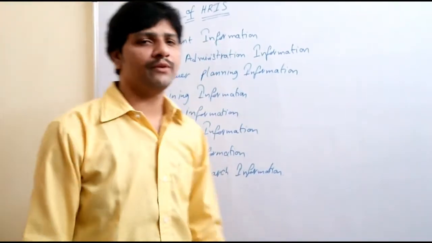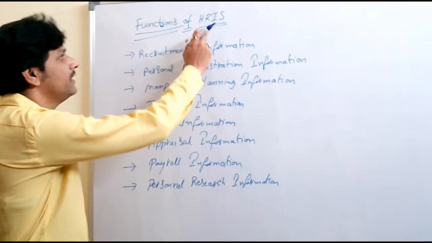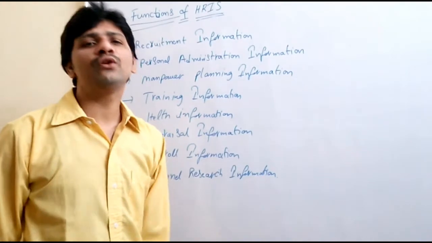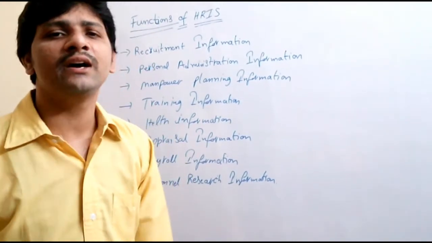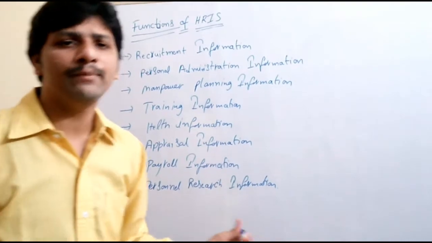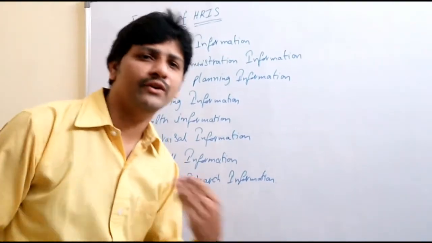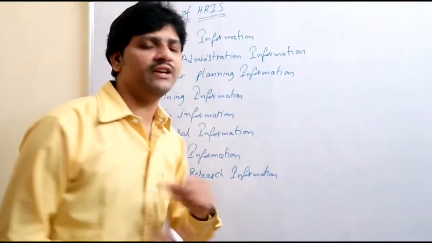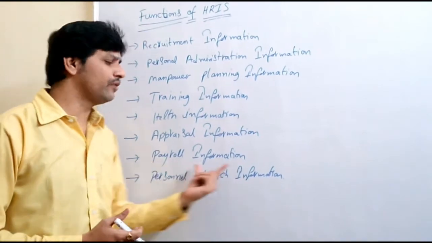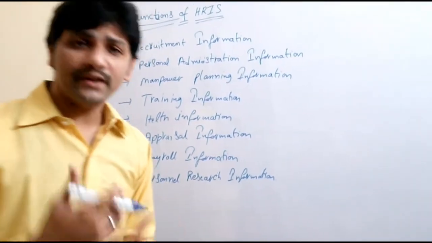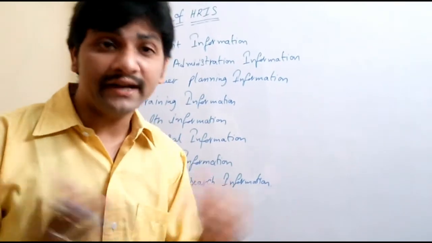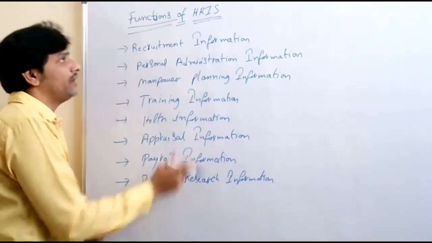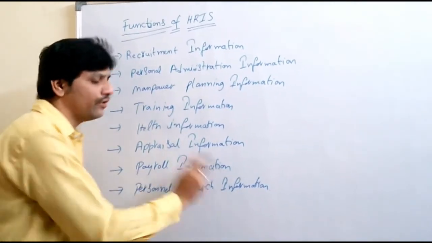Next, payroll information. If you go for payroll information, the Human Resource Information System consists of various payroll information regarding the salaries. The whole manpower salaries regarding a particular department or various departments can be stored and retrieved very easily. So the HR can tell us the entire payroll information of a particular employee, or a number of employees, or a department, or a category of employees, which can be stored and manipulated by the HRIS software. So another function is the payroll information.